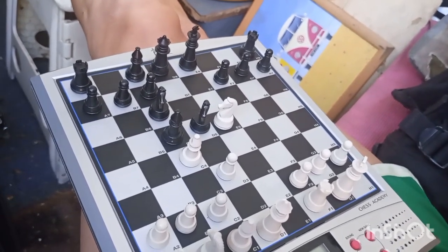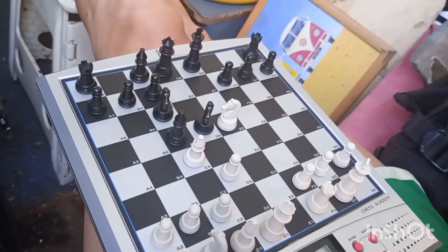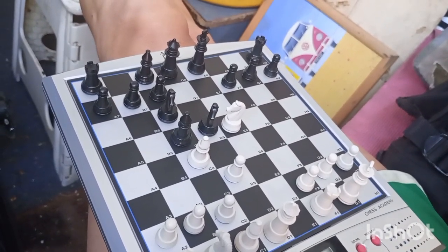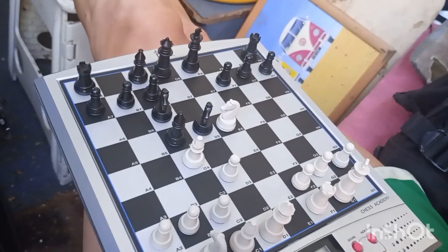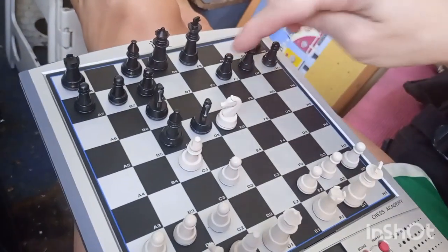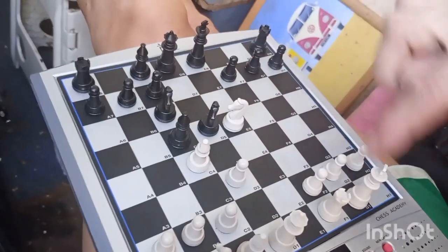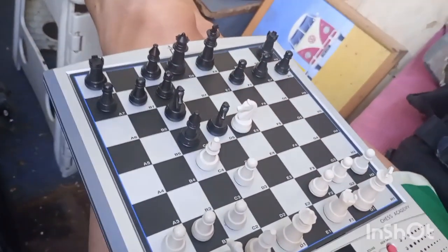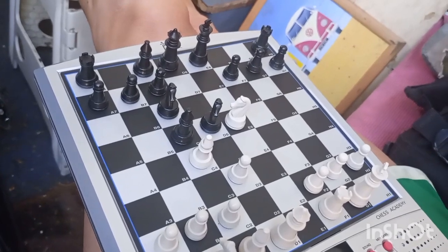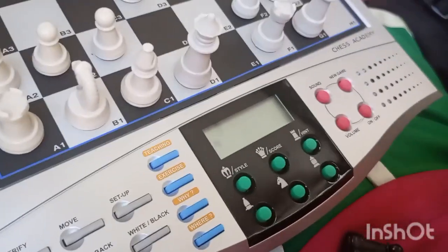Oh, of course, he could then capture the bishop with the knight. But then I'll go with check first, and then he's going to be slightly in a problem. I do think it's okay, this. Plus, I've got this as well, and the rook. I've got lots happening here. You're certainly having to think about it.